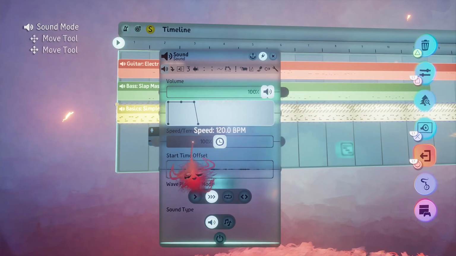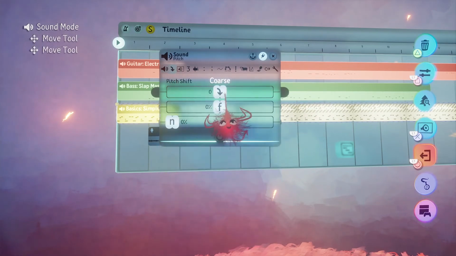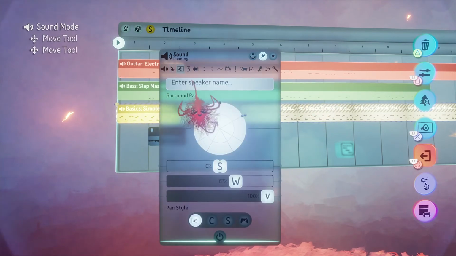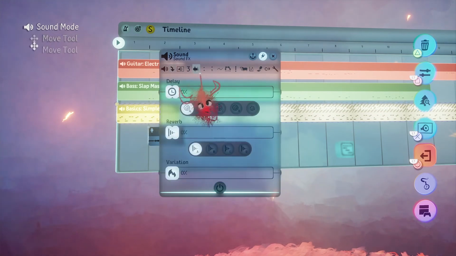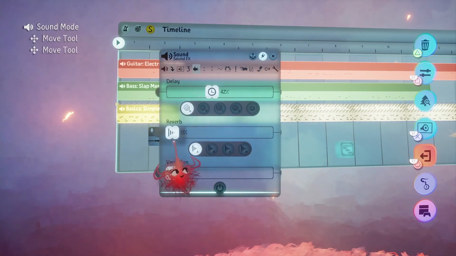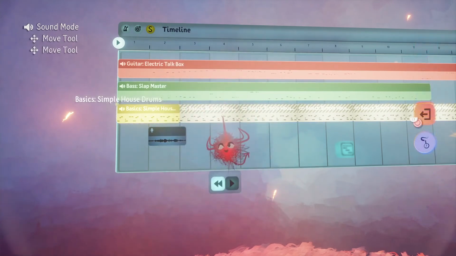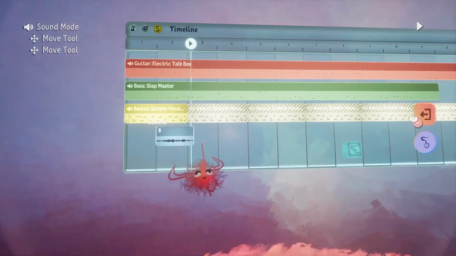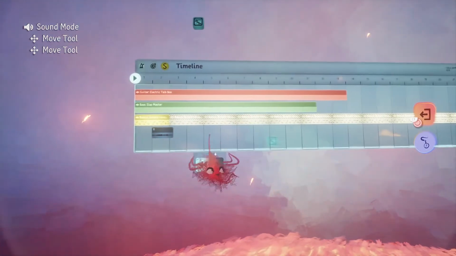So I can turn the volume up, you know. I think I saw some 3D panning effects and all that. Let's make it a bit more high pitched. You've got all your 3D panning and all the stuff that professional game developers kind of take for granted. Bit of delay, maybe, bit of reverb, and it's a lot of fun.